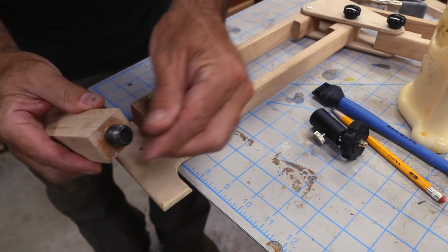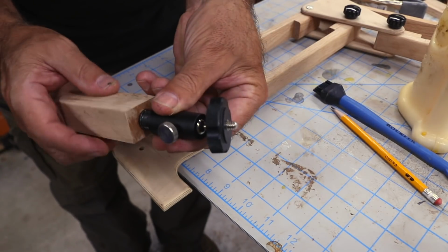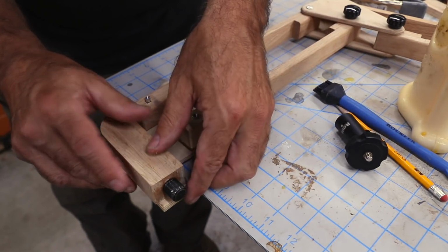Okay, so I got the threads epoxied in there and nice and dry. So let's glue this on.